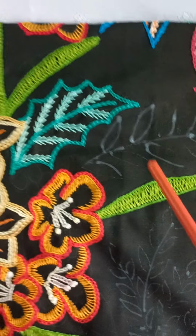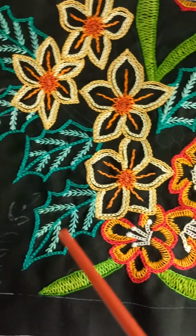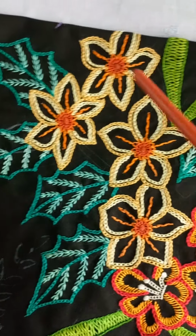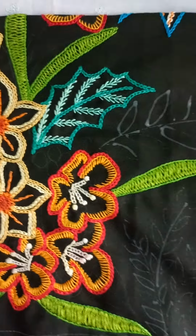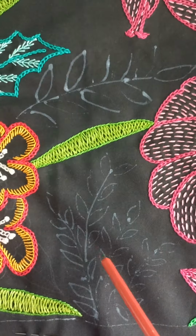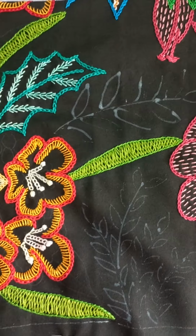Like that I have completed 5 leaves of each of these both types. Now I am going to explore more leaves here with different color and different stitches.